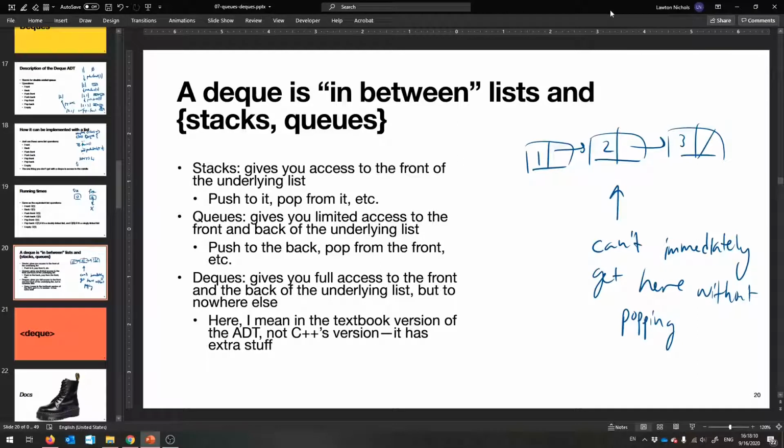The whole reason that we're using these instead of lists is that they make your life easier. If you cannot get to the middle of the list, you don't have to worry about needing to get there. You don't have to implement that function, that method. It keeps your implementation simpler, and it makes your tests easier to write because you don't have to worry about manipulating the middle values. You only get the front and the back.